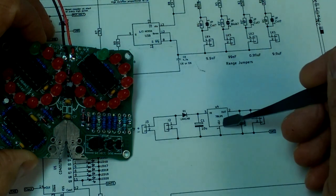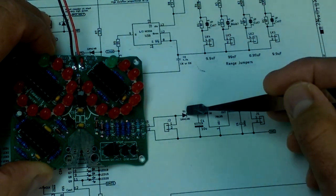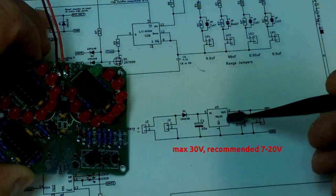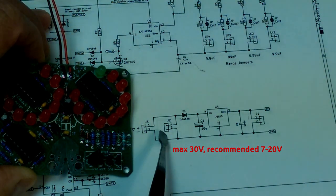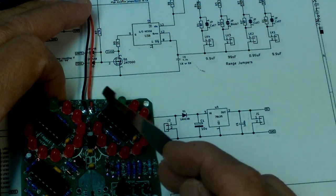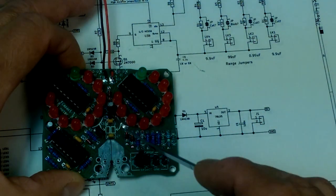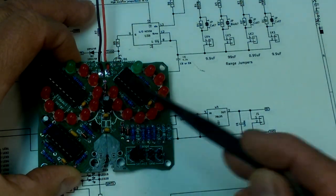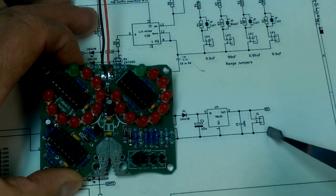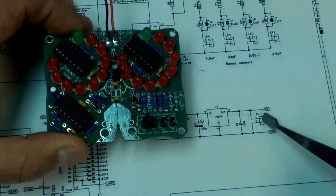There's the power supply on the schematic. It's an L78L05, which is a 5-volt voltage regulator. There are a couple of filter capacitors on either side, a diode for reverse polarity protection, and an input of — I think these go up to 12 or 18 volts, but I can check the data sheet. There is also an option for a direct input rather than using the battery leads. The battery lead symbol corresponds to this part of the board, with our input filter capacitor, voltage regulator, and output filter capacitor: C5, C1, and U4. If you have a filtered 5-volt supply already, you can put a jumper in and feed it directly 5 volts.